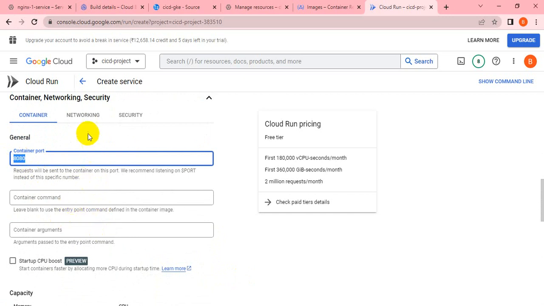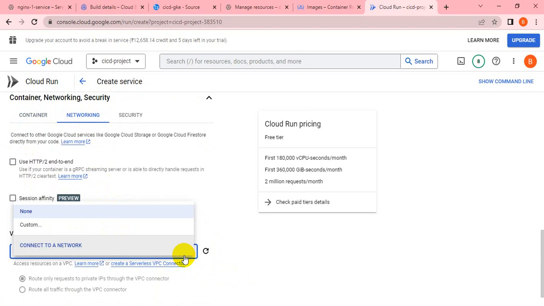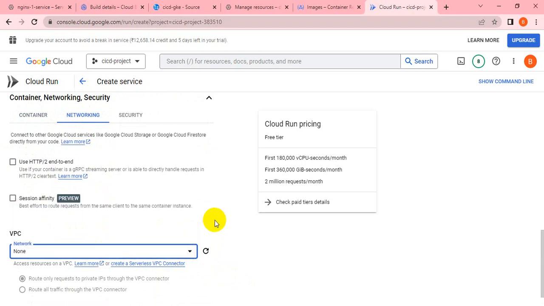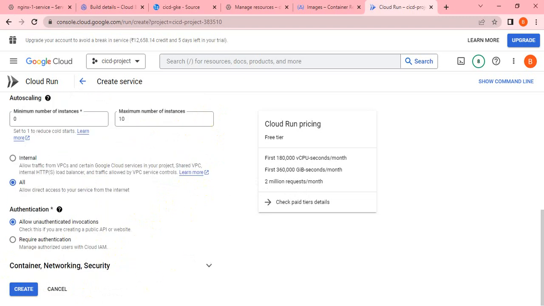In networking, if you want to define a dedicated network, you can define that. In security, there is a service account. I don't have any dedicated service account, so I will keep the default. For encryption, there is Google managed encryption as well as a customer managed encryption key. I don't have any dedicated key, so I will go with the default one. So let me create.